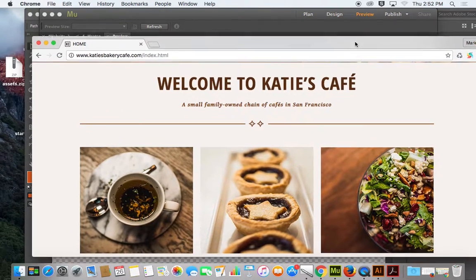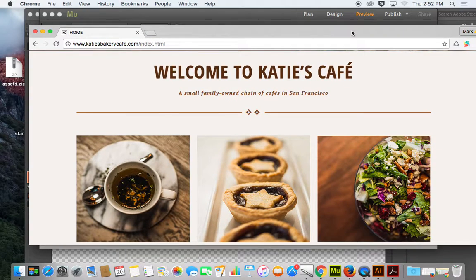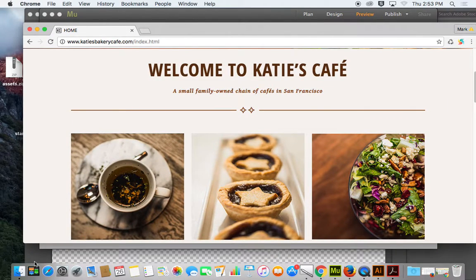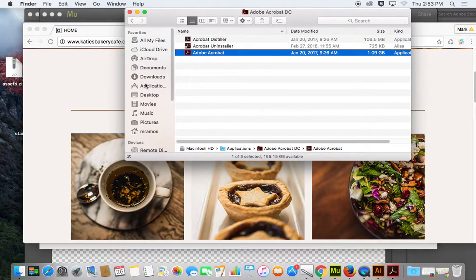So your assets folder by the end of class should have all of your photos that you're going to use as part of your portfolio, your custom logo that you're making for yourself, your custom button that you're making, and then any graphic elements that you're going to incorporate into your site design. So I'll give you time to kind of complete your assets folder till the end of class. But let's also look at, we're going to open up Photoshop to talk about optimizing our photos before we do that.